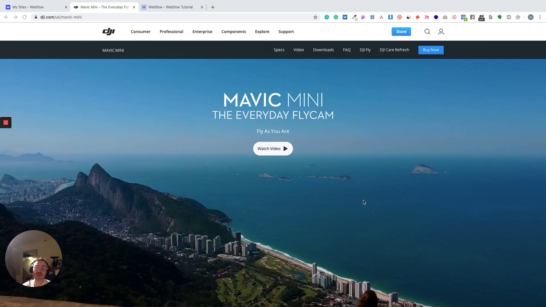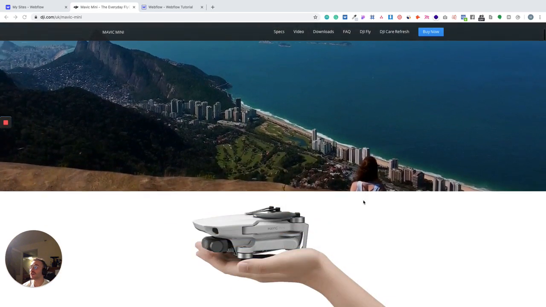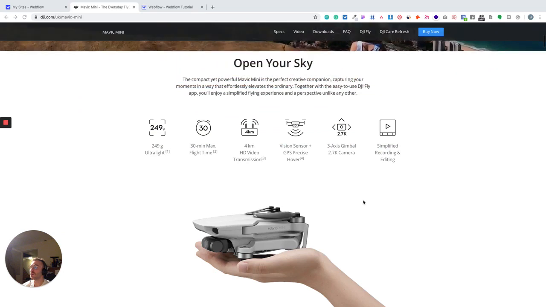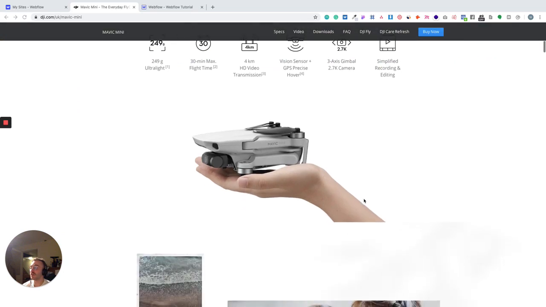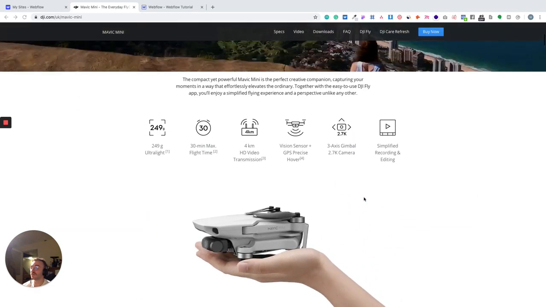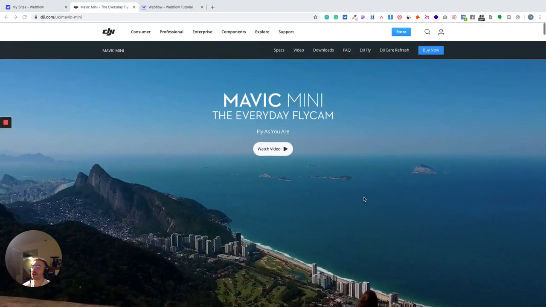So the first effect or interaction that I want to go over with you guys today is this fixed hero. As you can see, as we scroll, content reveals itself and then we can continue scrolling through the rest of the website. Really nice little effect, and let's just jump in straight away and start rebuilding it.